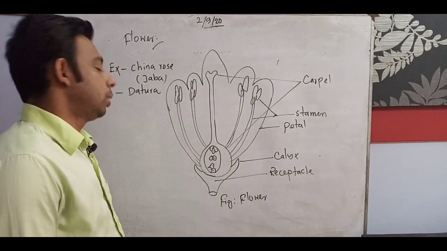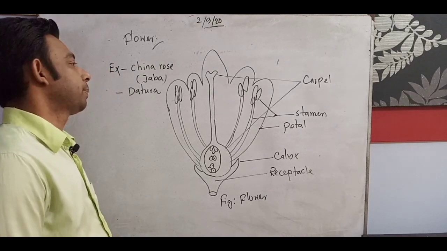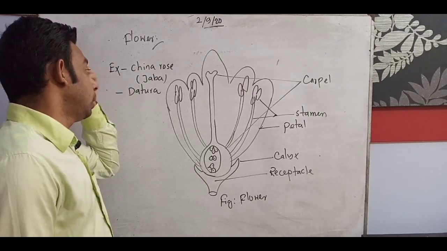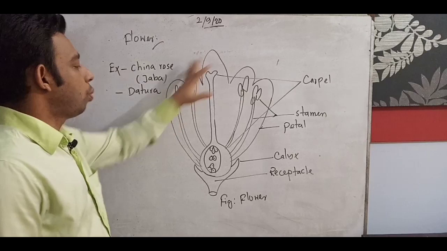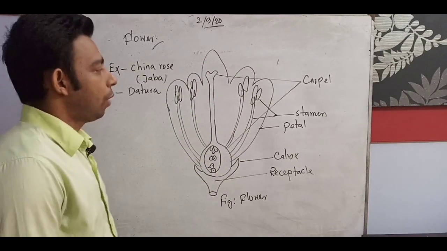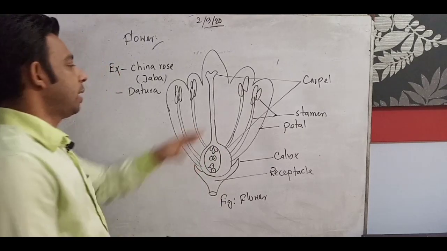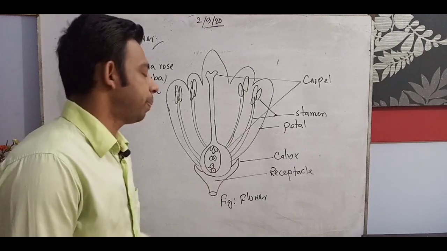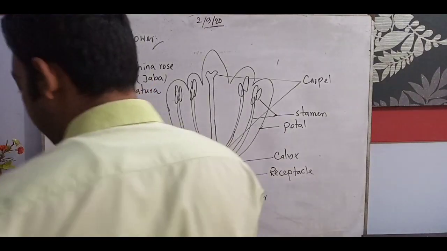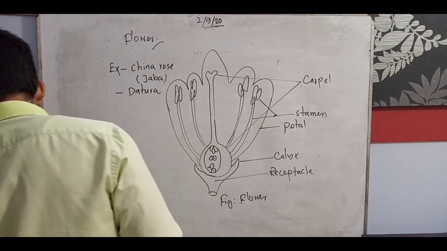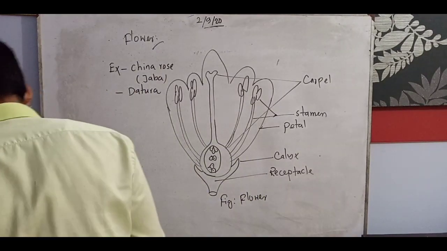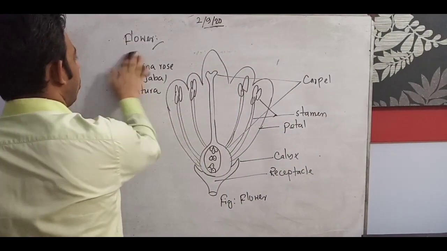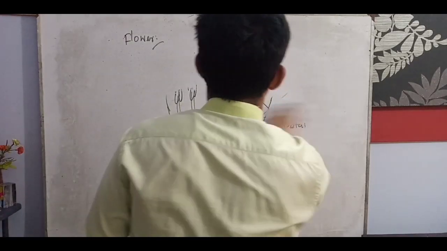Now I want to tell you another important thing: it is very important that we know the parts, specifically what parts are mentioned in a complete flower. Not only this, now we will try to understand the other two parts, carpel or gynoecium, and stamen or androecium, the female parts and male parts. Then we will go through some understanding about that. Now we will try to understand this one, carpel and stamen. I think you draw this figure and understand carpel and stamen.